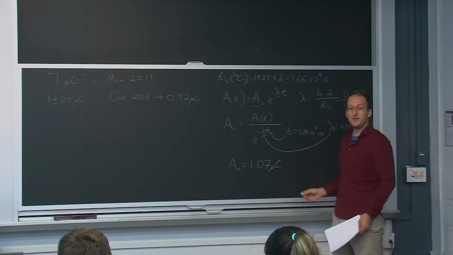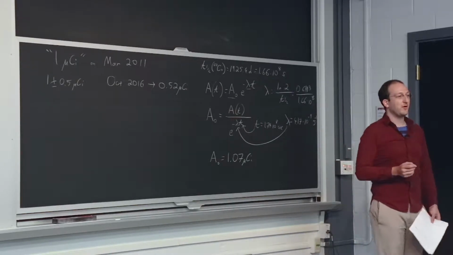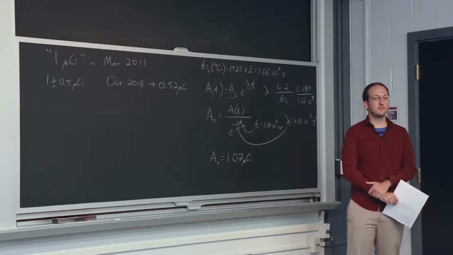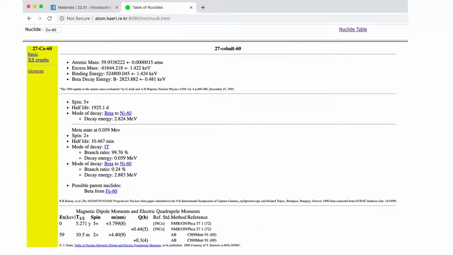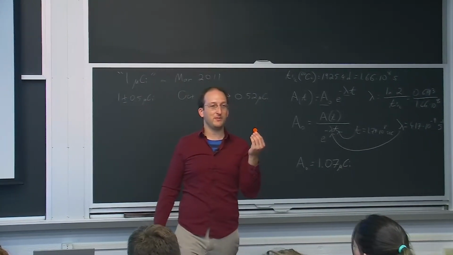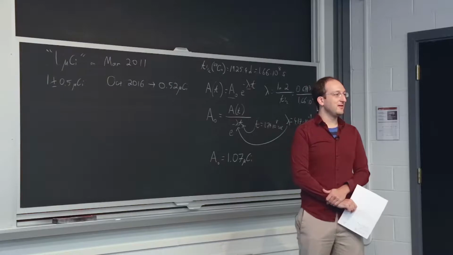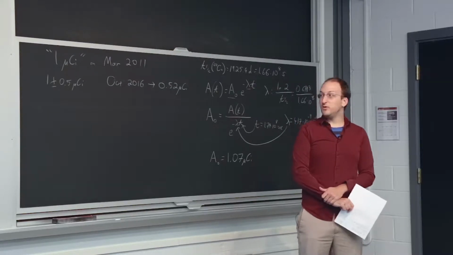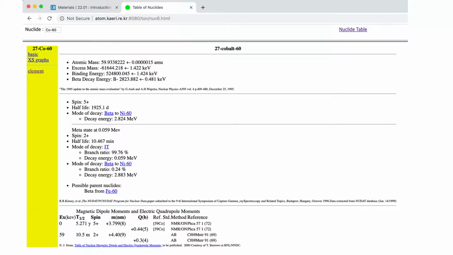Now let's say how many atoms of cobalt-60 did we have? Or better yet, what was the mass of cobalt-60? Where would I go for that? I'll give you a hint, it's on the screen. Are you saying the mass that we have in the pellet? Yeah. So for this plastic check source right here, what's the actual mass of cobalt-60 that we put in at the beginning? You could look at binding energy, which is a form of mass. Or luckily, we've got the atomic mass right up there in AMU.